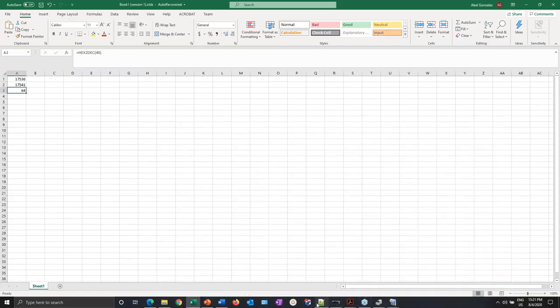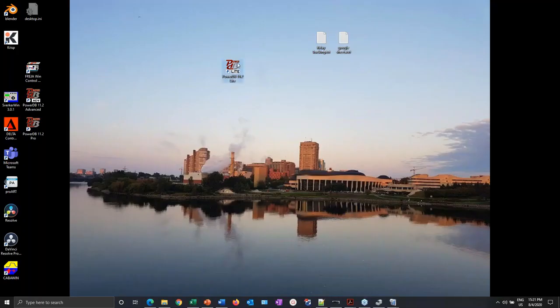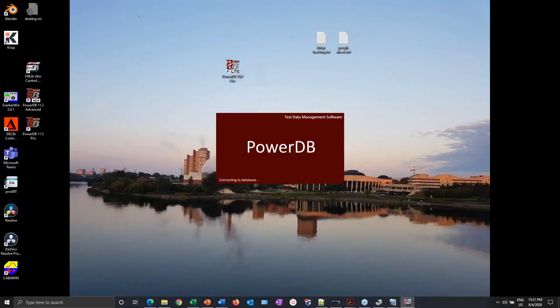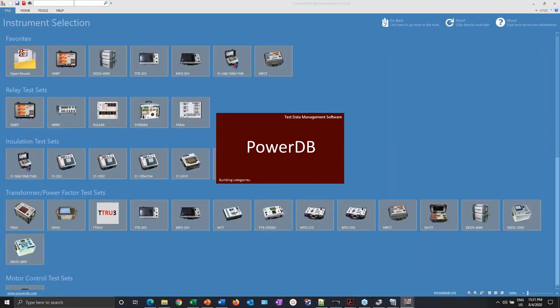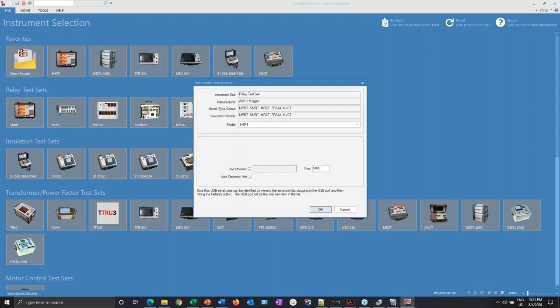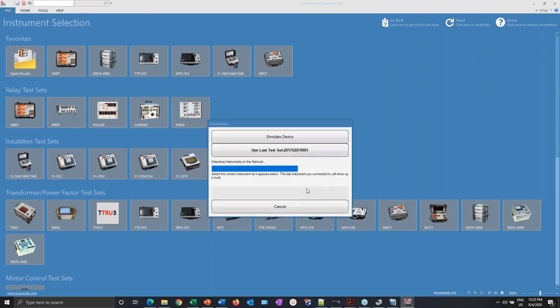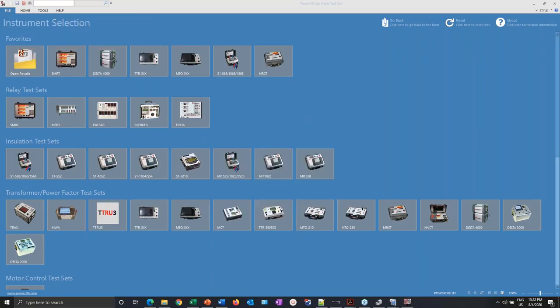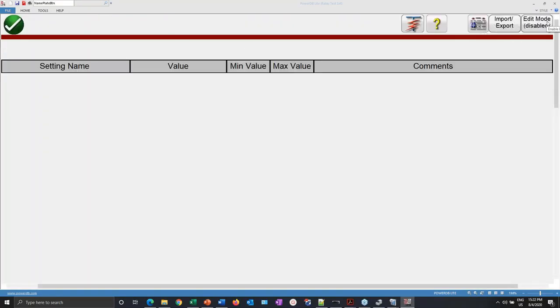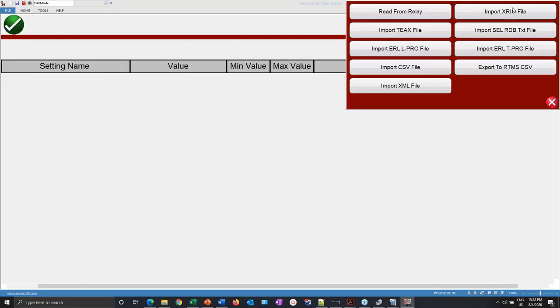Okay. Another type of setting that you can read using RTMS is when you have the settings in a text file.